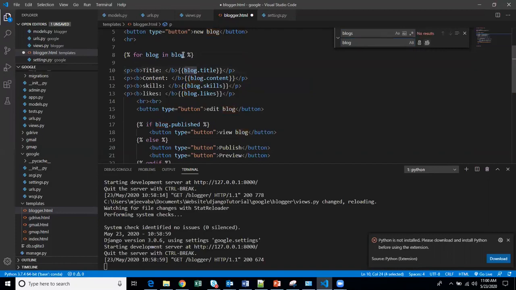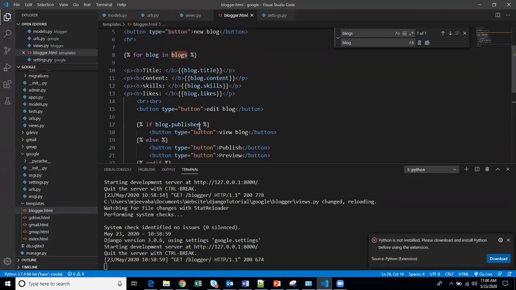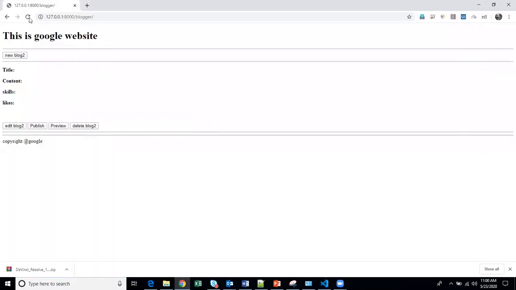Yeah, this also got replaced, so I will just give blogs. So if you see here, this particular will be assigned here and get the individual values. But for every for each, we have to do an end for at the end. I'm going to add end for and remove the unnecessary code. I think this should work. I don't think we have to change anything else.